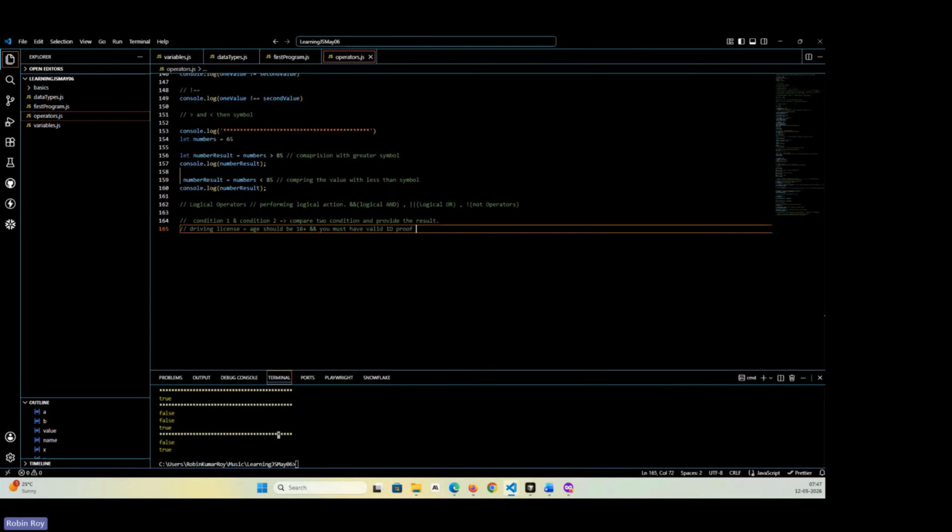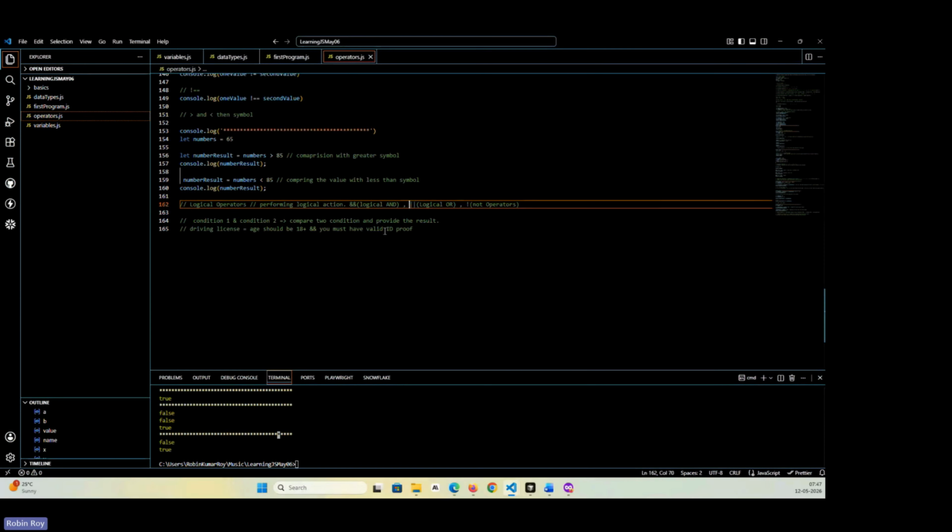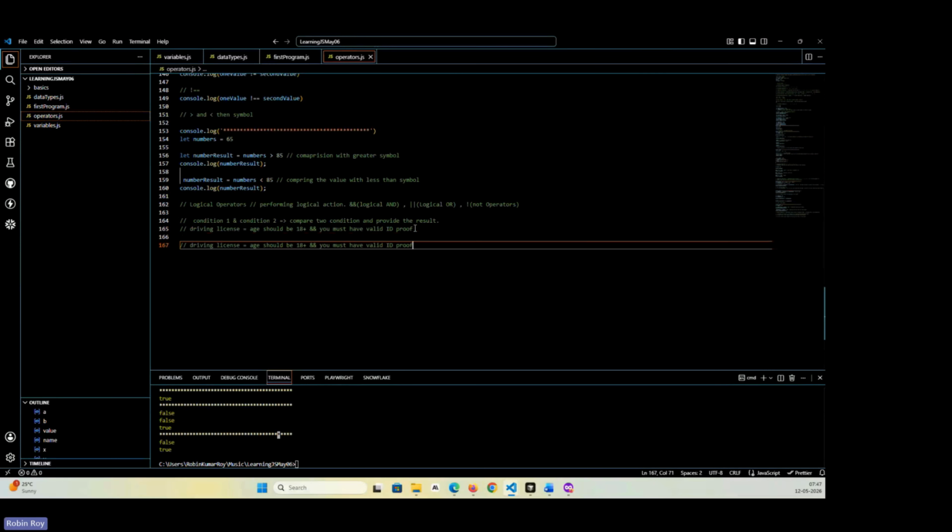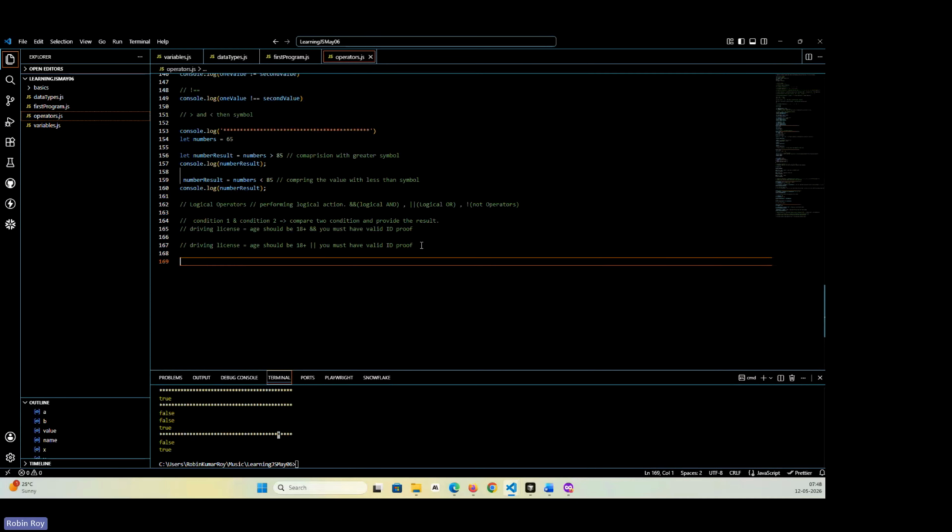Now, there are two different concepts here: logical and, and logical or. The same statement, I will write here, but with the or symbol. If you look at line number 165 and 167, both are the same. There is no difference, only the operator that we are using: logical and, then logical or. There is nothing much different. Now, we'll see what will happen. We'll write one small code, 3-4 lines, and see how it is comparing. Then I'll explain the actual comparison.